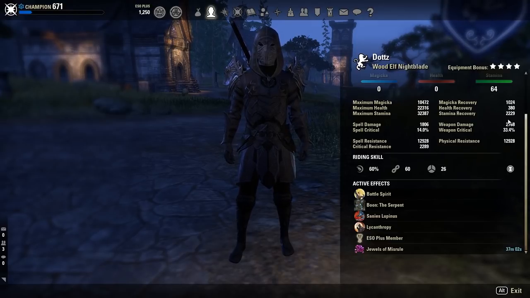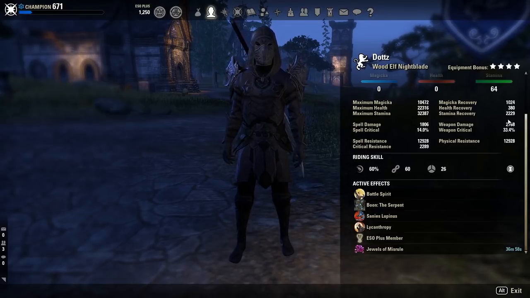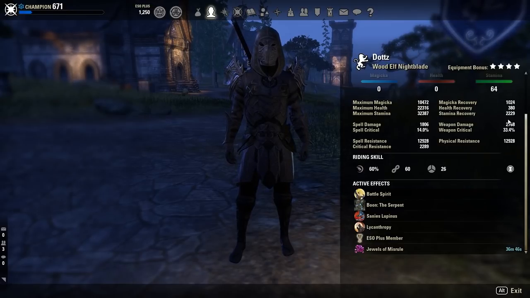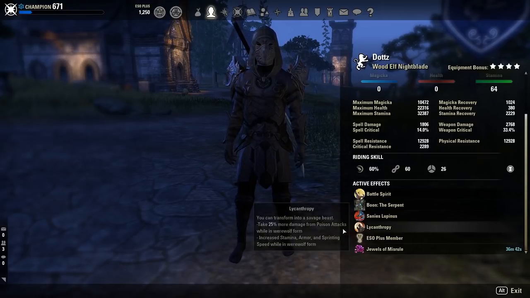Any more than 2,500, I think you have way too much recovery. And anything less than between 2,200 to 2k, depending on how you play, I think you don't have enough. So I'm sitting a little over 2,200, and that is what I found to be the sweet spot for me personally with how I play. So that is why I'm using the Serpent Mundus. Like I said, we are a werewolf.